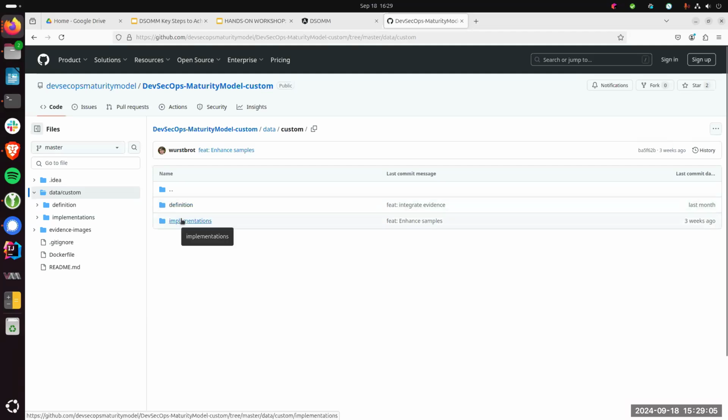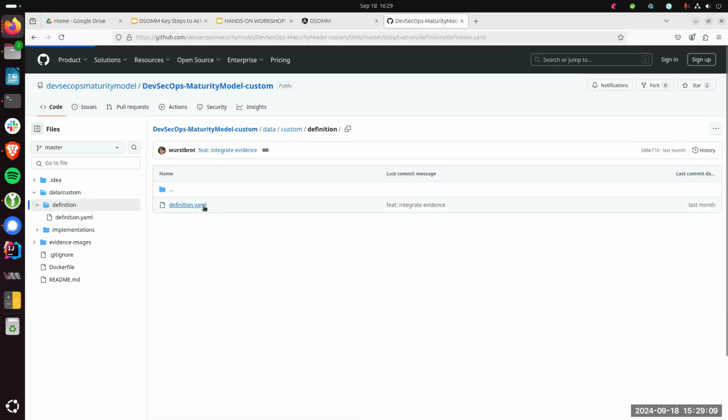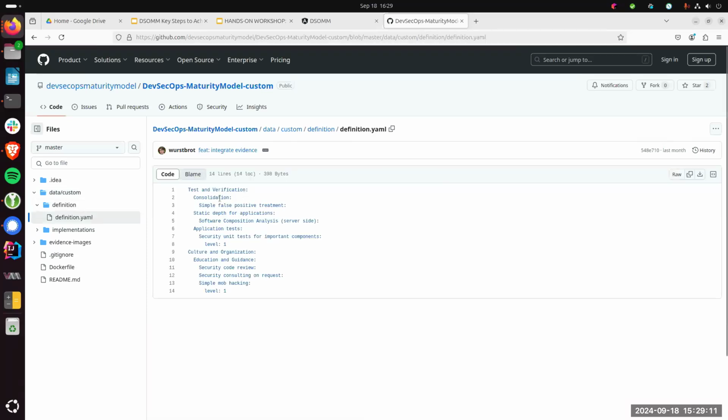I have split this into definition and implementation. In the definition, we see that I only reference first the dimension, the subdimension, and then the activity name itself. You could also, as an alternative, use UUID, double point, and then the ID. Then it automatically gets detected that this is the UUID, and that will be included.